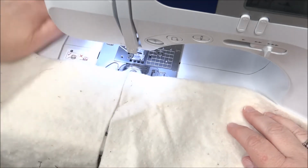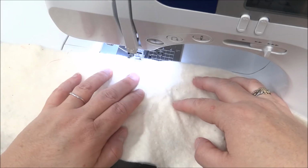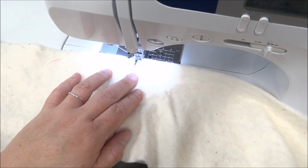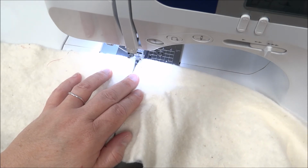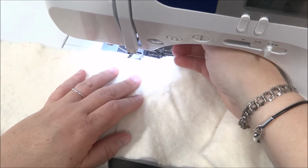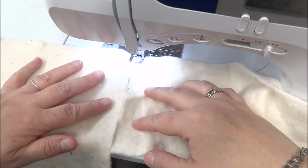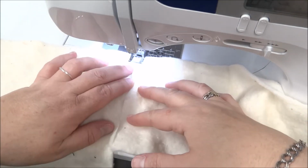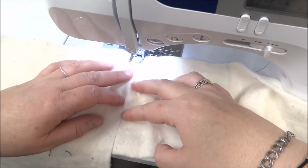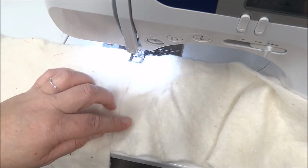So what you want to do is set your sewing machine to an extra large zigzag. You want that zigzag to be very wide, and you can make the stitches long. You don't need them to be small or anything. I think I've got my stitches set to 3.5. So what you're first going to do is take your batting and butt them right up to each other. If you overlap, it's okay, but you'll feel that there's a big old bump, and sometimes that's a little frustrating when you have a quilt and you don't want to feel bumps.